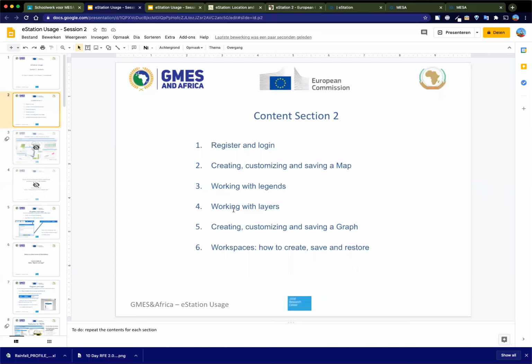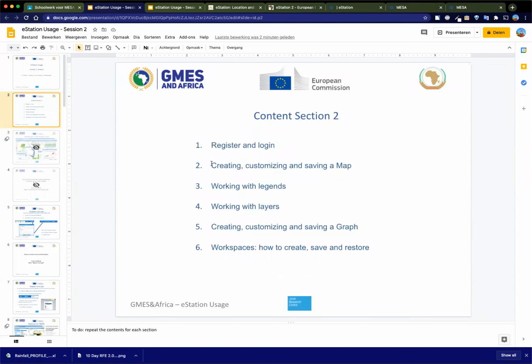When you are registered and logged in, you can do different things. I will explain the register and login first of all on how to do that on the Mesa station. But for this course, it is important to register and log in on the online version. So I will show you how to do that also, which means that everybody has to register on the European Union Commission's login system, let's say.